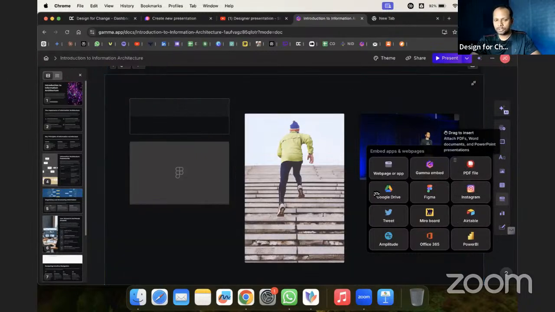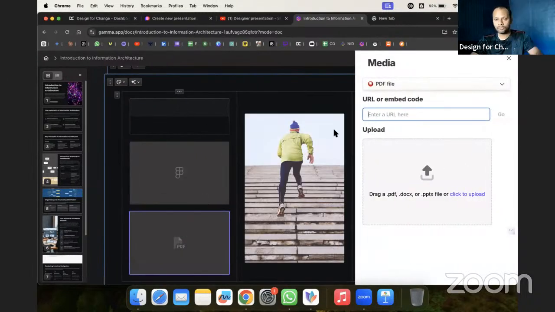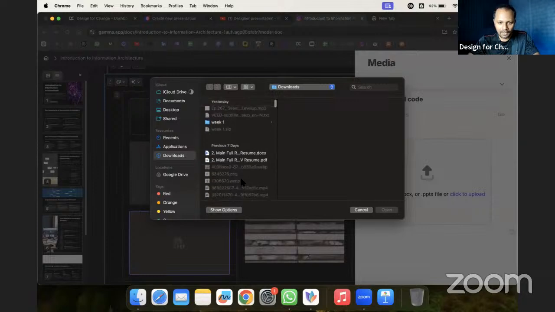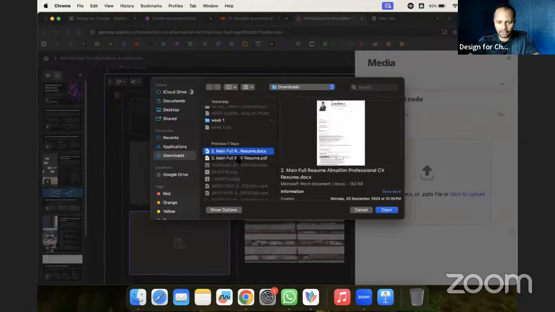If you want, you can bring your PDF file. This is a wonderful tool. In fact, a lot of people have PDF presentations, right? You can bring that here. That preview will be shown. Your entire PPT will not come as pages. It will show the preview. To a certain extent, you have limited options for changing that. Like let's say I'm bringing some PDF file here. Let's take my resume, or maybe we can take something else.